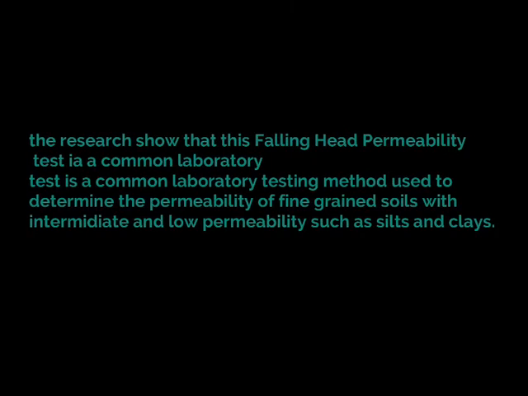Today, I would like to present about the guideline used for this project. The research showed that the falling head permeability test is a common laboratory testing method used to determine the permeability of fine-grained soil with intermediate and low permeability, such as silts and clay. This testing method can be applied to an undisturbed sample. The title is Falling Head Permeability Test Lab Report, publisher Scribd, writer is Shahrul Rain, and year published 2014.